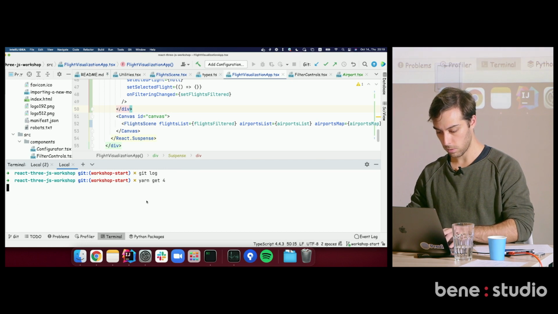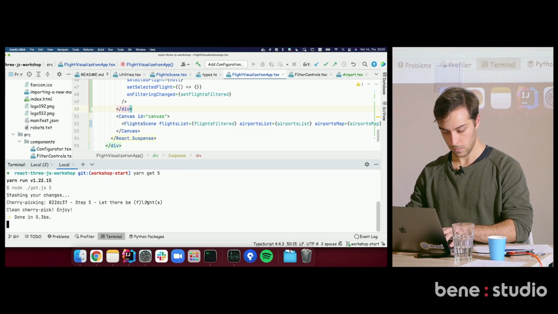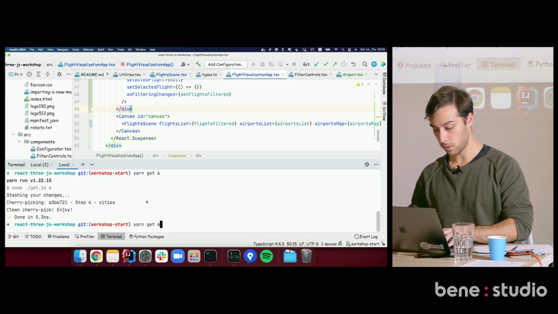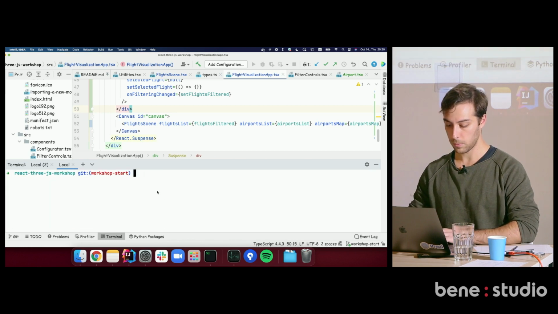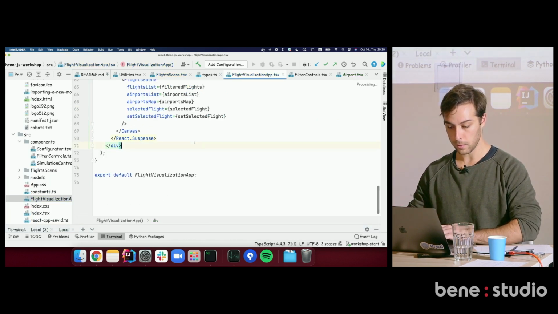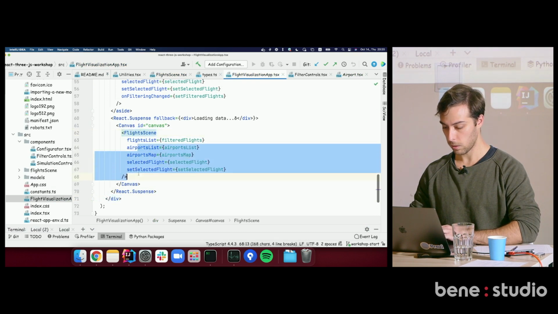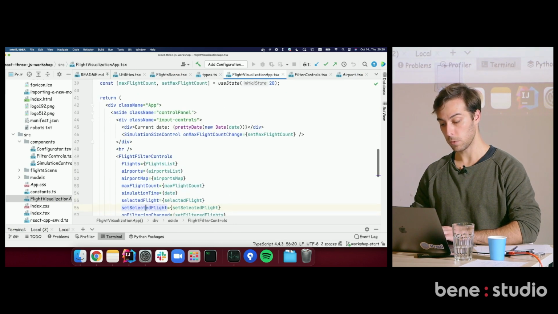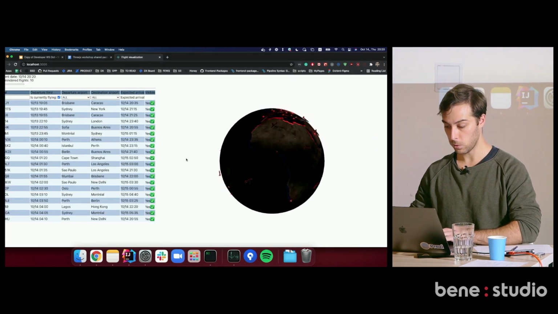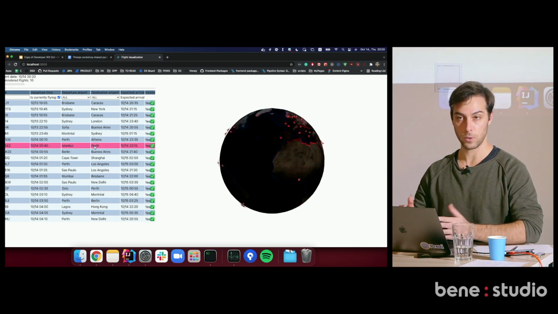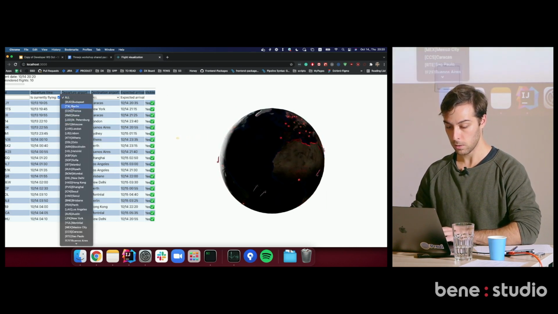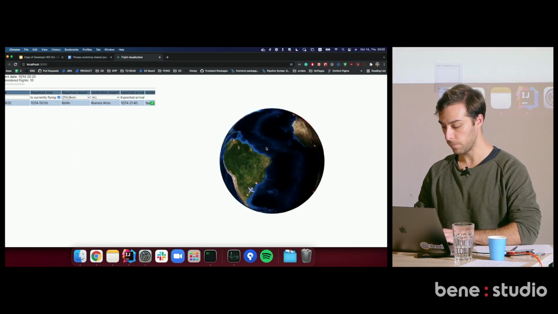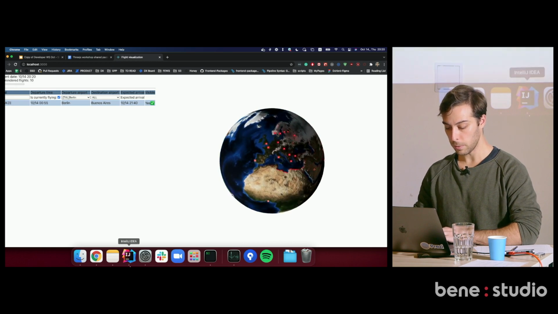Yarn step 4. And then we are at the supposed end of the seventh step. Code will look more or less like this. We pass everything to the flight scene, and now we have selection enabled as well. So let's suppose that I didn't screw up the code somehow. The data shows up, and the filtering now works. As soon as you update the filter, it will only render the one flight that goes there. And we also implemented selection.